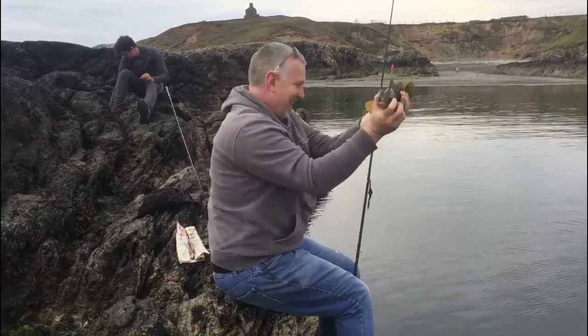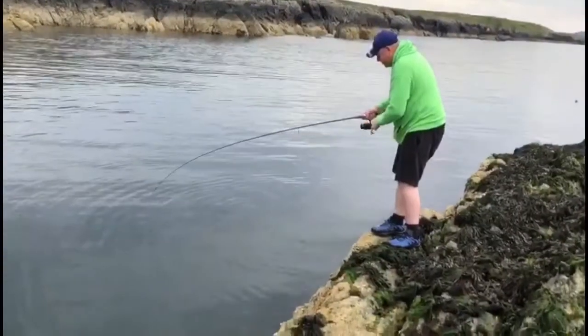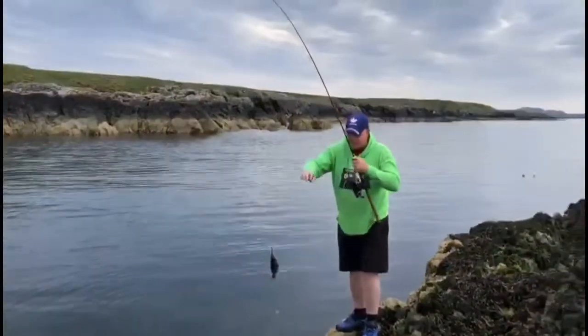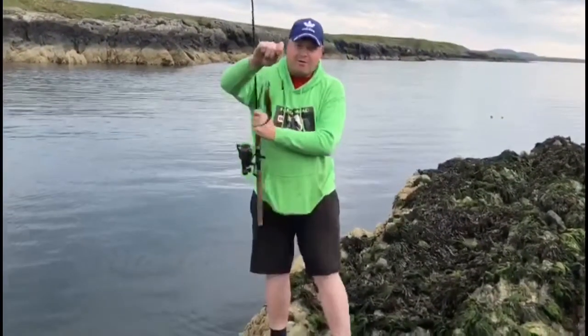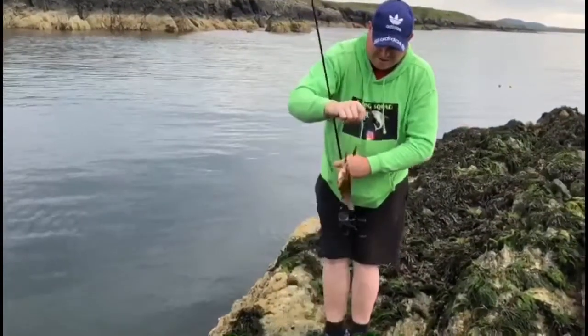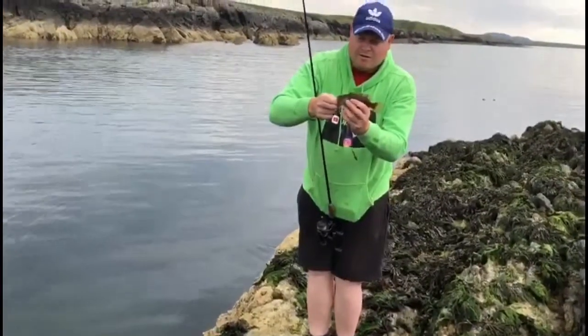See if you can get some more. Here you go George — look at that, it's only a small one but it's got some nice colours. It's a small ballan. But is it a ballan? I'm not very good at identifying them — there's a little bit of difference sometimes between a ballan and a cork wing. I think it's a ballan. Oh no, it's got a spot on the tail — it's a cork wing, cork wing yeah.